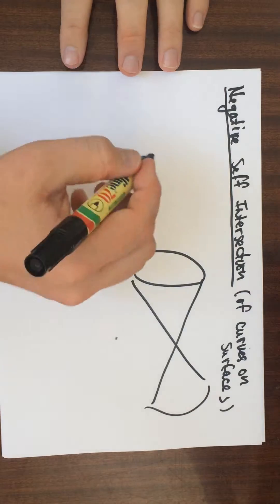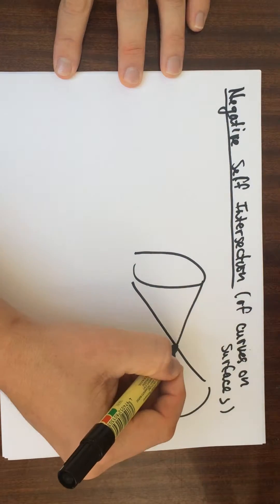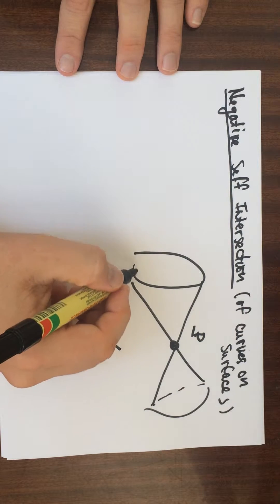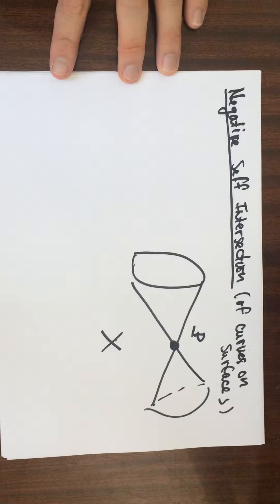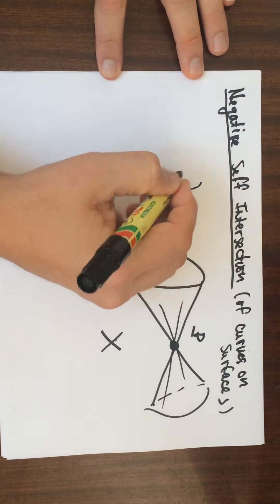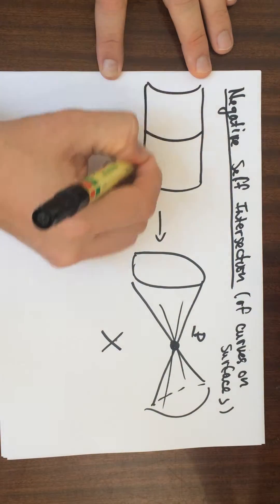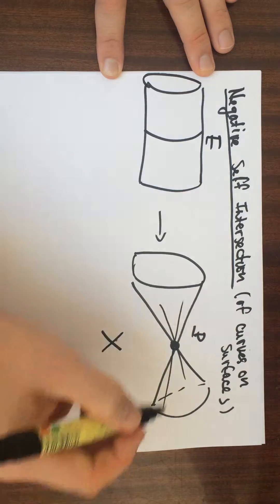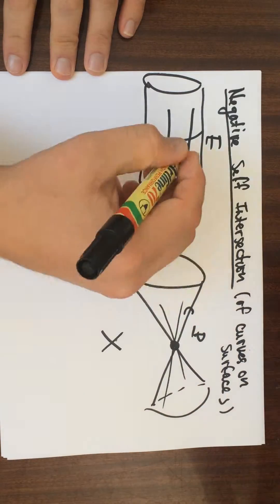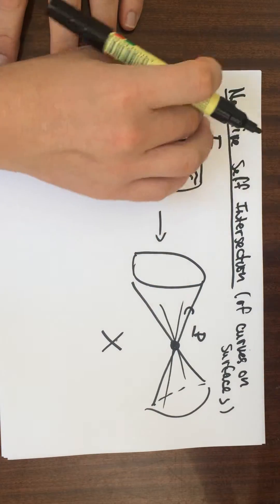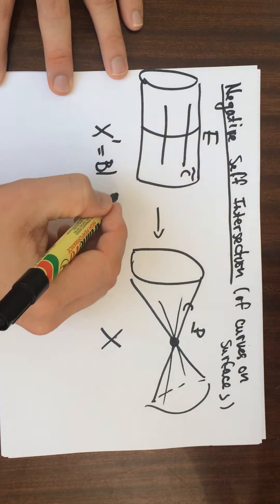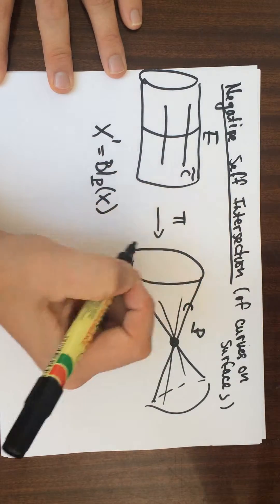So we have some cone here. This is X, and we have some point P — this is a singular point of this variety. This is maybe the cone of a degree 2 equation in A³. It has some lines going through it. So what we can do is we can blow up this point, and what ends up happening is that this whole thing becomes a section here — this becomes E, and then these lines become these lines here. So this is C, and then C̃ is the strict transform, and it meets this guy here. So this is X prime, this is the blow up of X at P, and this is π.